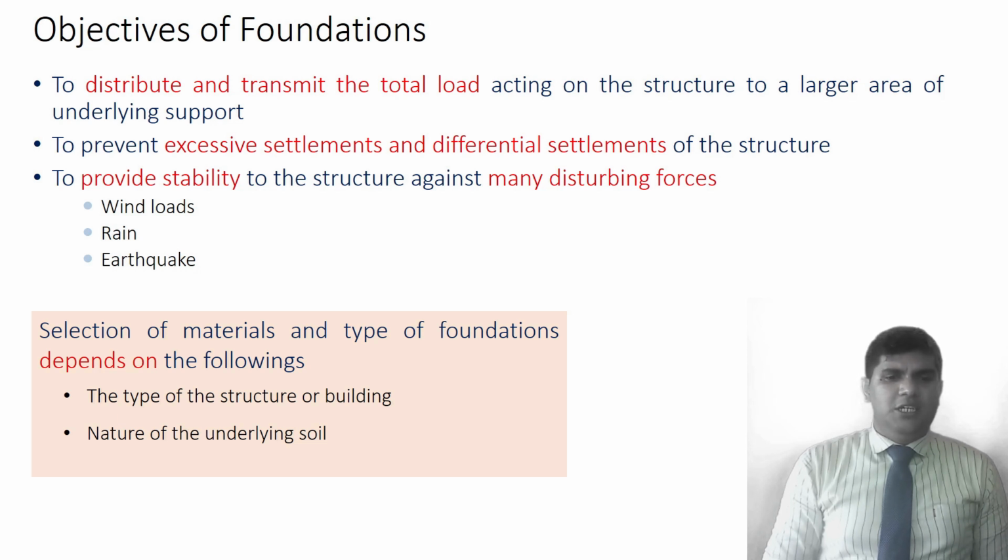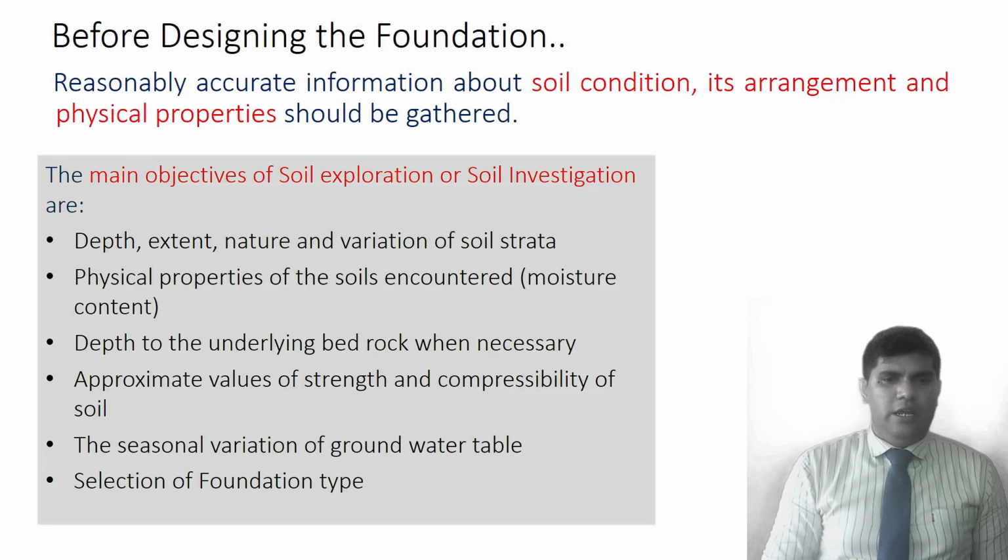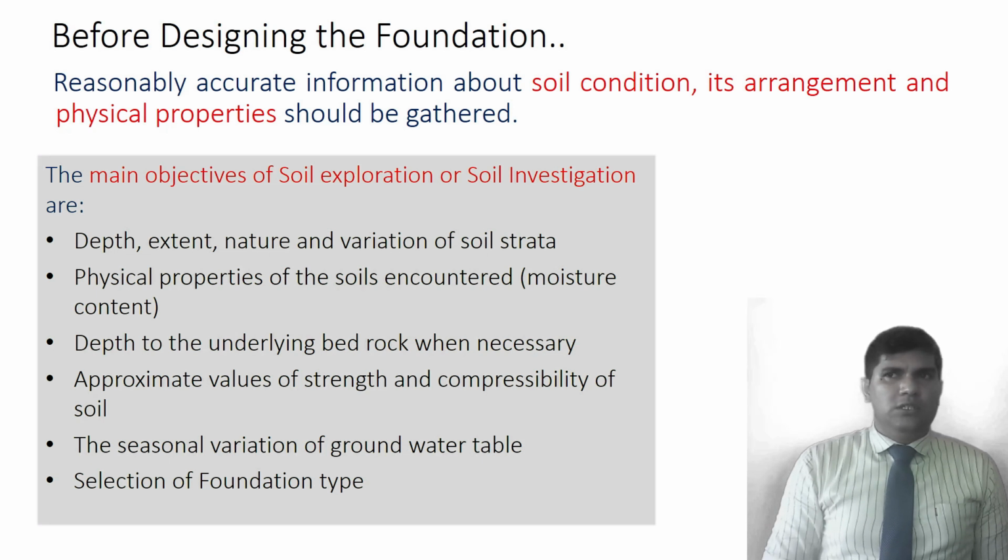And in the construction, we are using several materials, but in the selection of material and the type of foundation, we have to think about two areas. One is the type of structure of the building. The second one is the nature of the soil condition, or the underlying soils. Before designing the foundation, a proper study should be carried out in the particular area, a study about the soil conditions and the physical properties. So a detailed study should be done before designing the foundation.